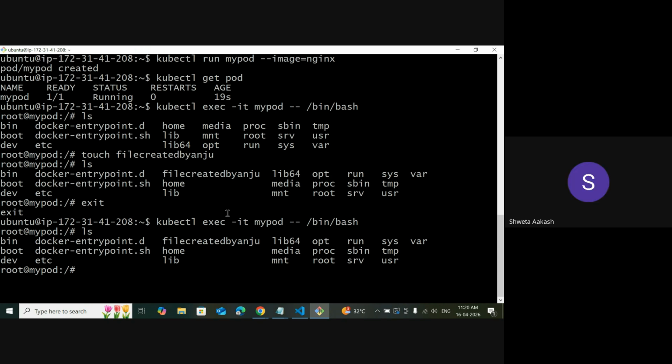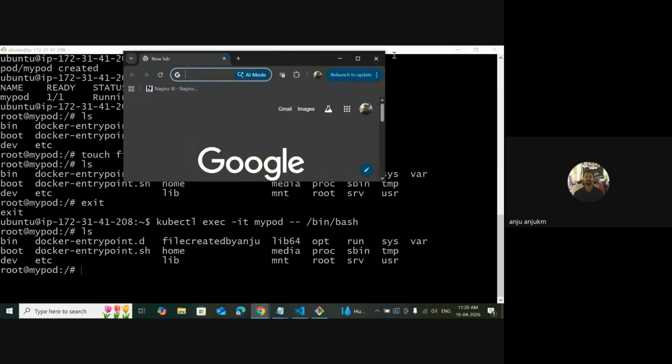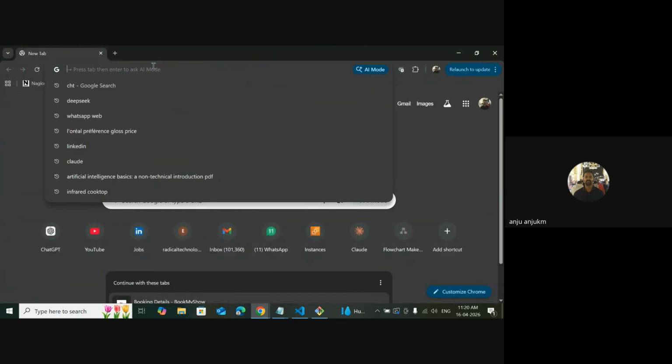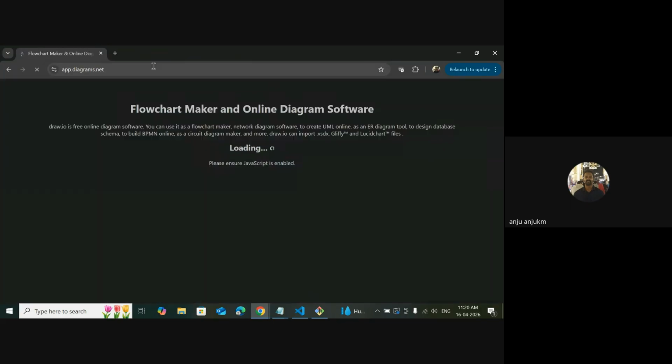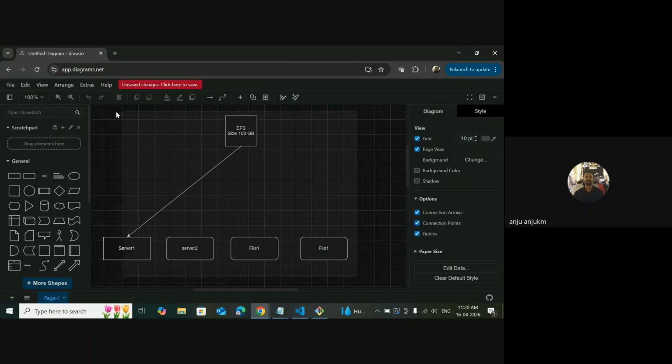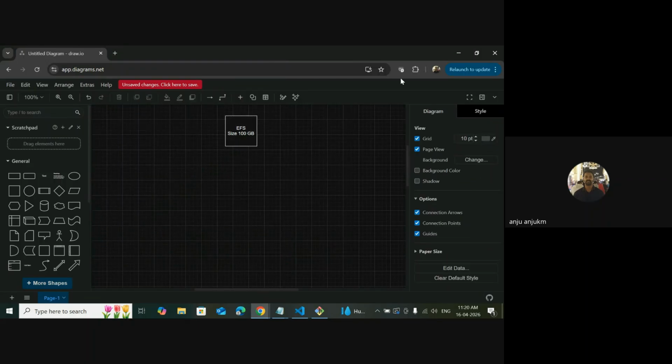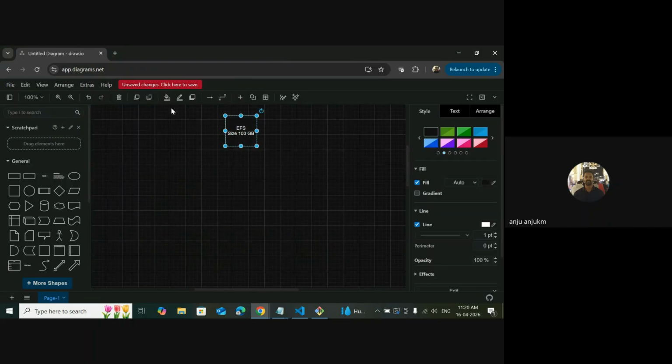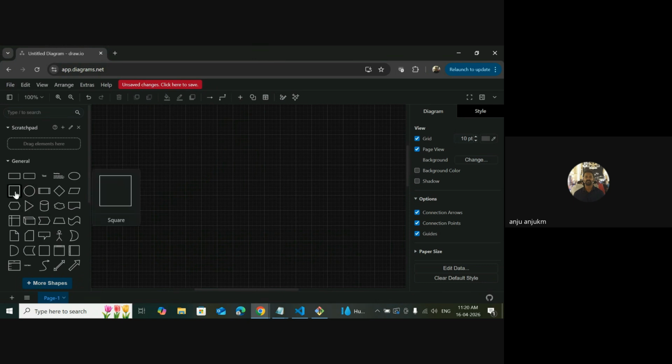So what is a pod basically? Any application, are you familiar with Nginx?